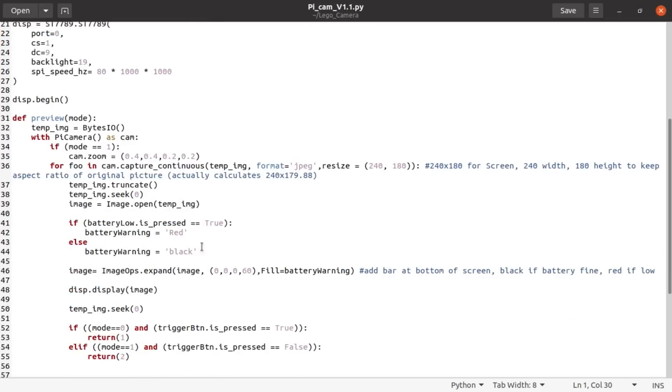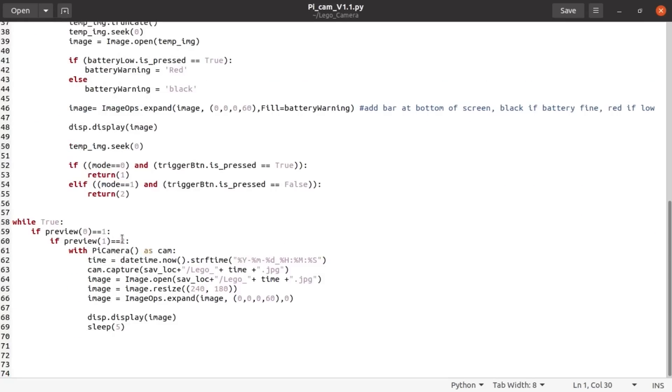It will still keep displaying the battery warning in the spare border on the LCD and it will keep showing us that until the trigger button is then released. So we're in mode 1 this time and the trigger button's been released and then it will return with a 2, which then means it will re-enter Pi Camera but as a single capture of full resolution. It will then save that image into the save location with a timestamp for the image. So that's the full size save. Then we're resizing it to the lower resolution and adding our border just so it will display a preview for 5 seconds. So you can see what photo you took and what's saved on the SD card. Then after that it will come back around and go back into normal preview mode 0 and show us what we're looking at for our next picture.